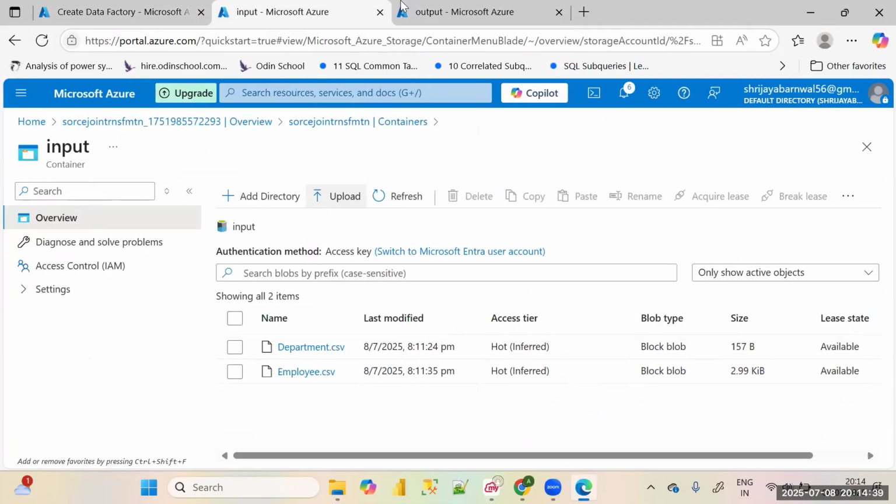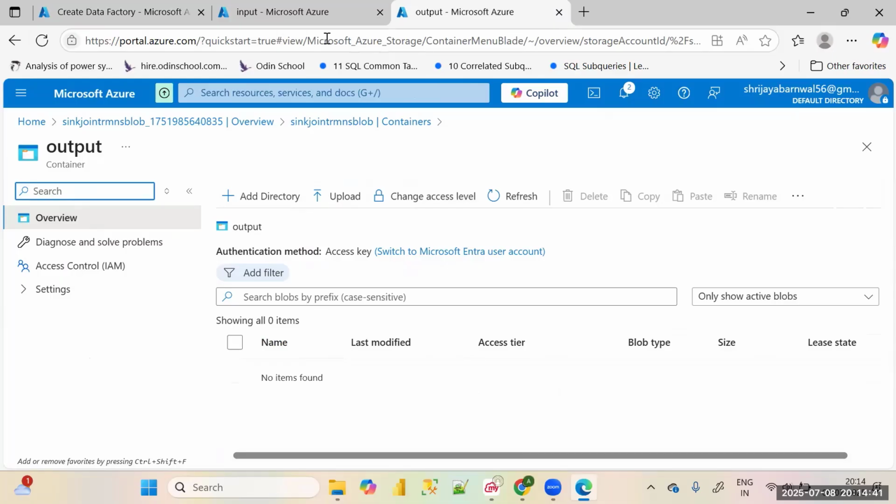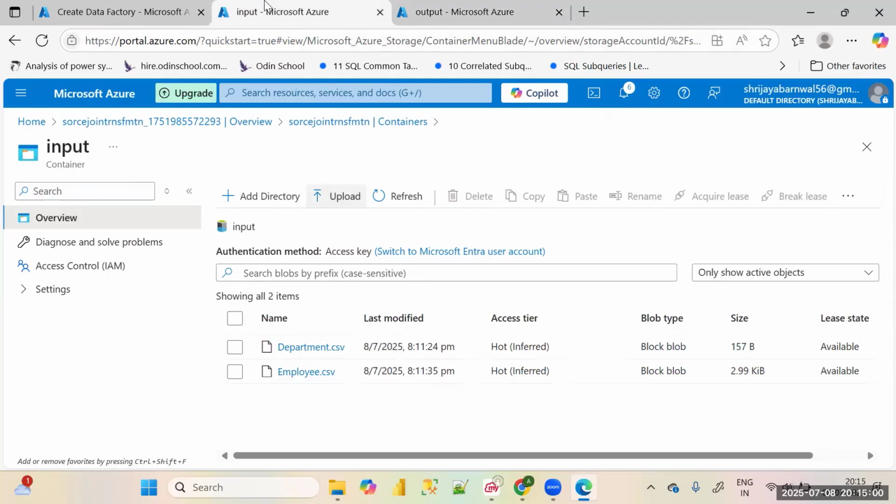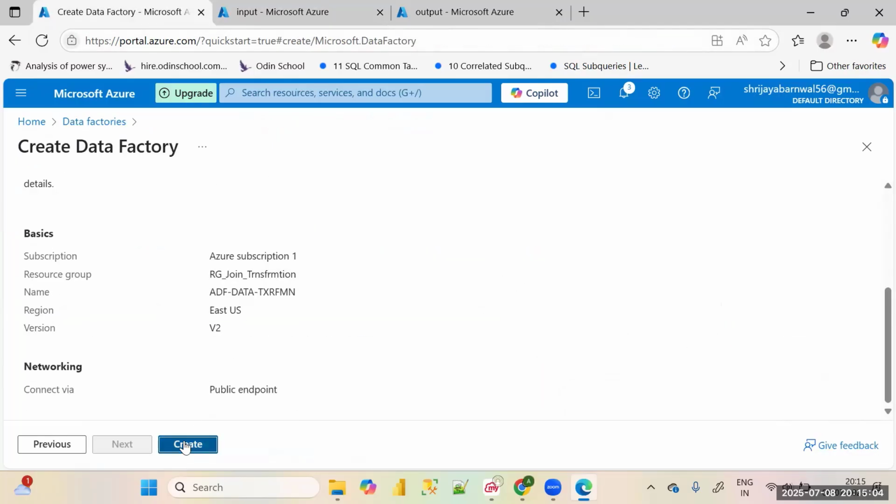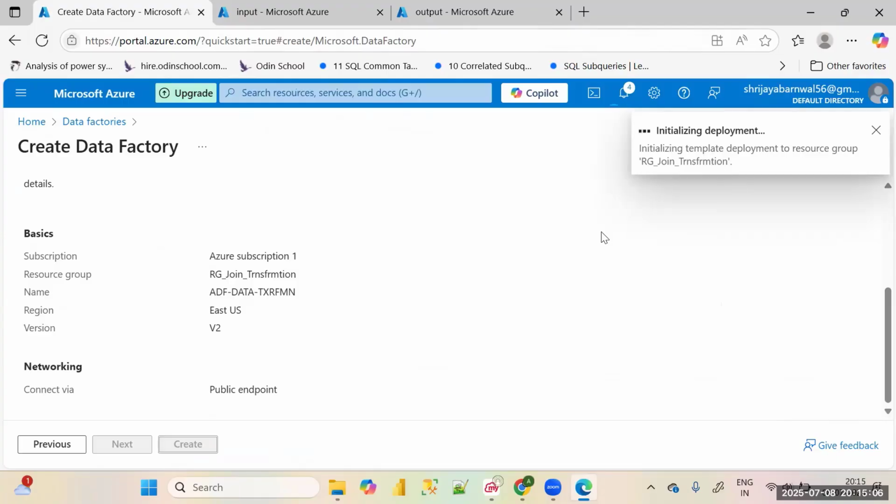So we created input, we created output. Output we have no files, but input we have two files, and we will be joining these two files. So let's create this Azure Data Factory.